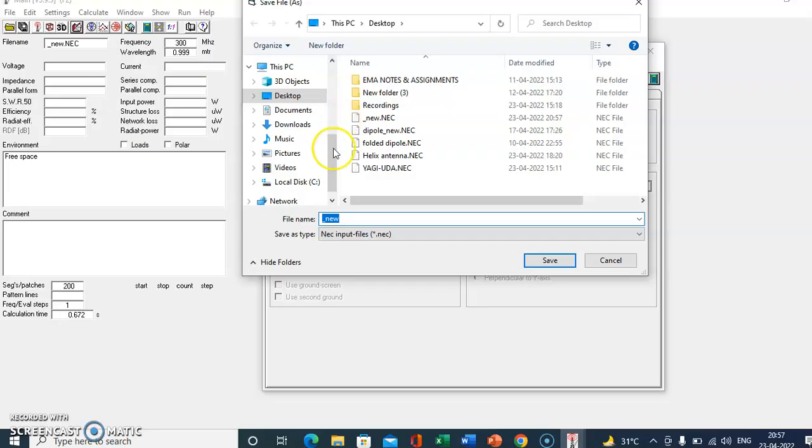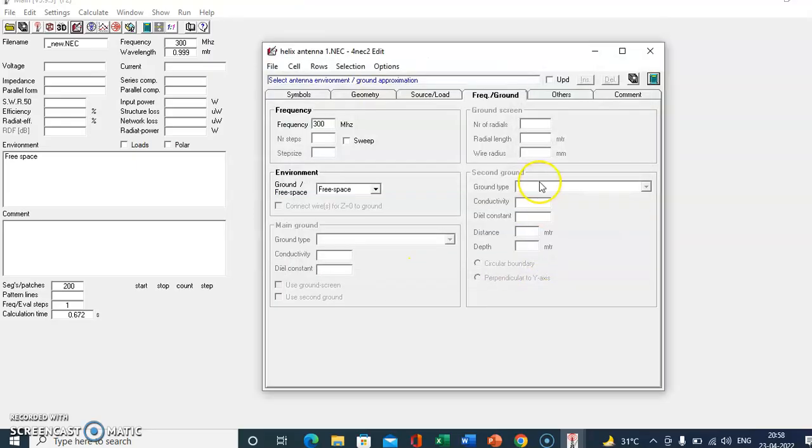I want to store it here. I already saved a file as helix antenna over there, so I will save it as helix antenna 1 with extension .nec. Now we will simulate this file, so click on Run NEC.